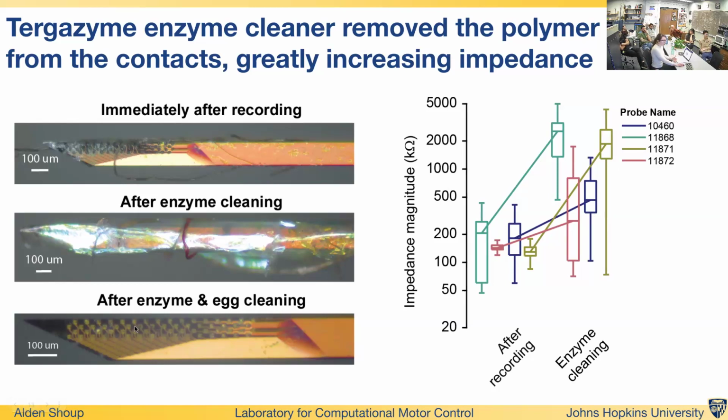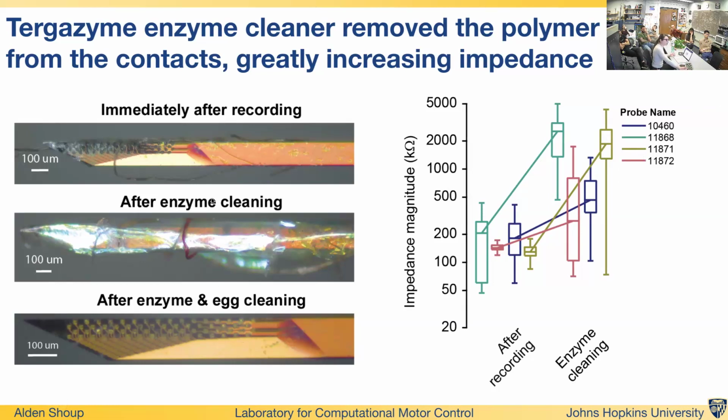And so you can see here, all of the contacts are gold, and these gold contacts don't have any PEDOT on them, and therefore their impedance is very high. This process obviously is not good for cleaning the probe in between recordings. It kind of ruins the PEDOT coating. And so we were like, okay, we don't think we can use this to clean the probes.